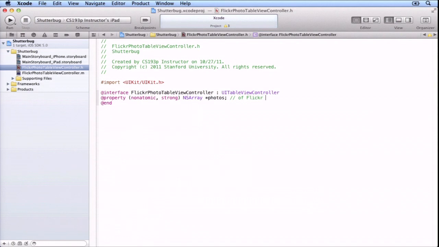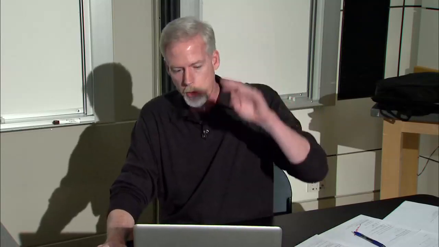I'm going to, since it's public API here, type this in. Now I say NSArray of Flickr photo dictionaries. When you query Flickr, you get a whole bunch of stuff back, and I give you this Flickr fetcher code for your homework, and what it gives you back is an NSArray of NSDictionaries. Inside the NSDictionaries is information about a photo, right? We're going to have to look in there and see what photo stuff's in it. We're going to do that in a second, so we'll postpone that.